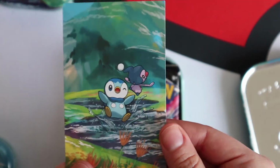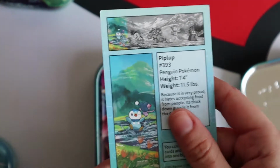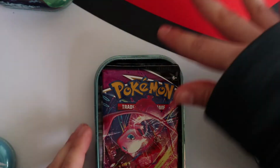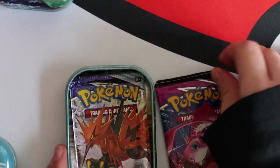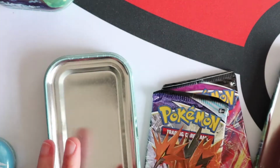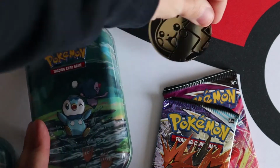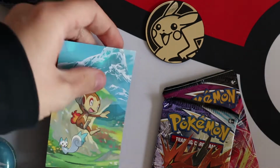There we have our lovely artwork. And on the back, you do get a little bit of information about the Pokemon on the artwork. So that's going. We got Fusion Strike and Chilling Rain. Okay, that's not Brilliant Stars. I'm not thrilled about Chilling Rain, but there you go. We've got another Pikachu.